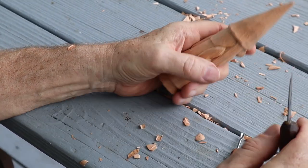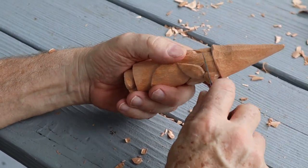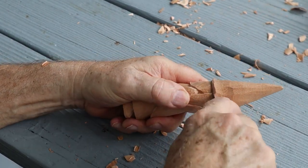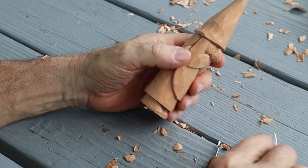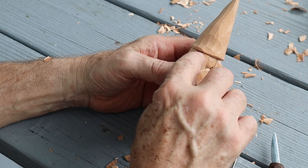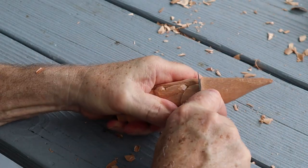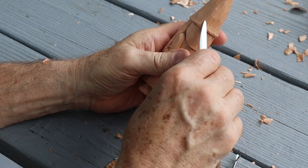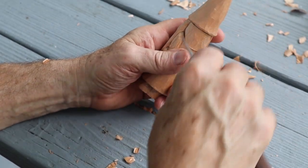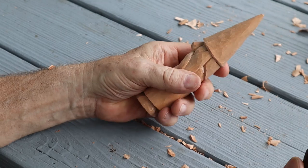One thing you want to do is up here where the hat meets the hair, just score that with a deep cut. That's going to do two things. One is, most importantly, when you're cutting a V into it, it'll stop there and the chip will pop out. Otherwise, you'll get a little piece stuck in there. And secondly, when you go to paint it, say this is red and this will be white, the white will just come up and go down that little valley and it won't go onto the red. It'll be much easier to separate your colors.